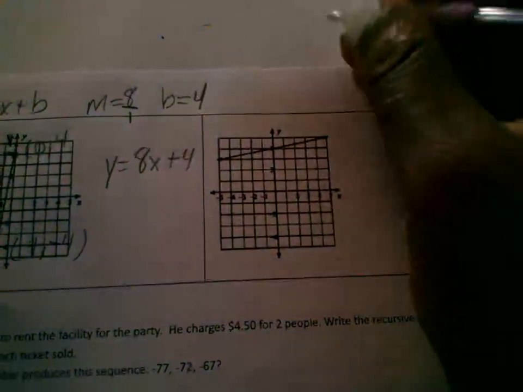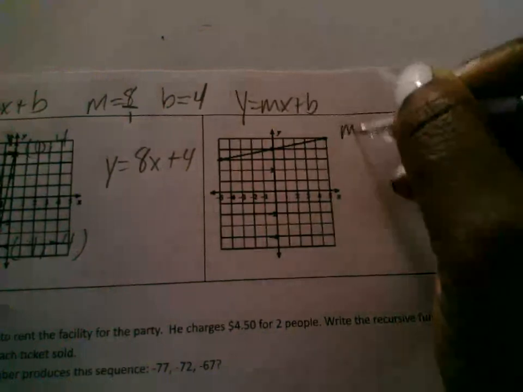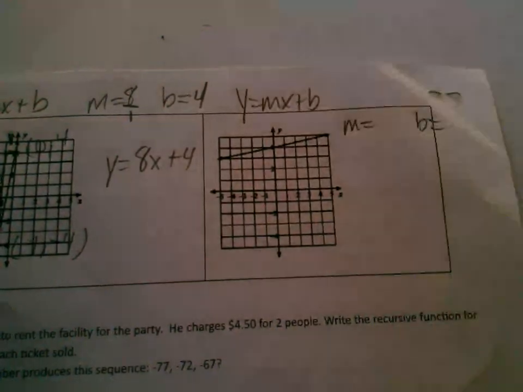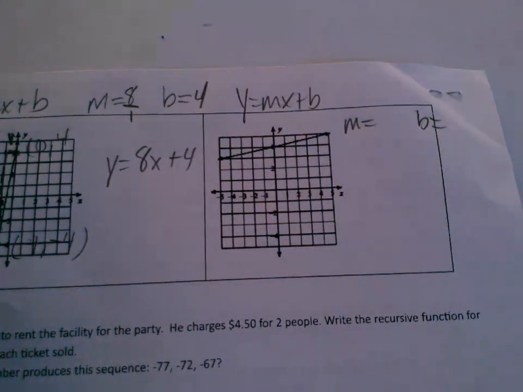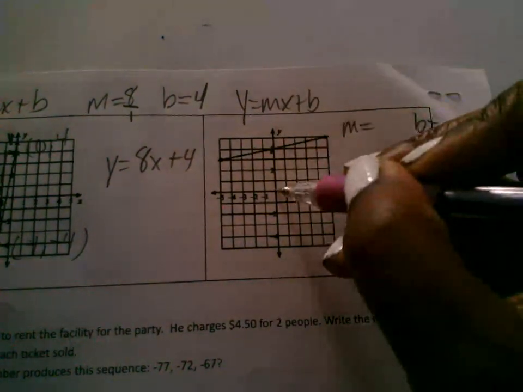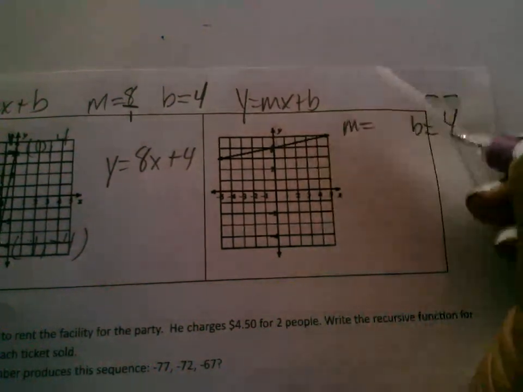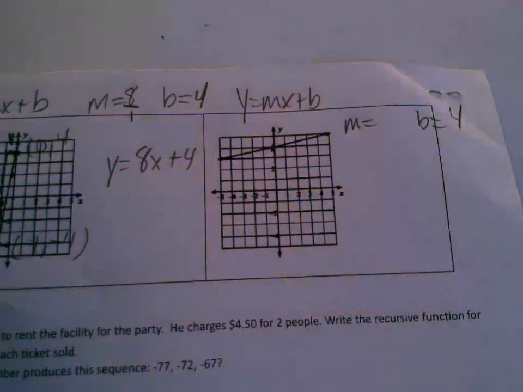All right, so let's look at the second one. Doing the same thing. We're writing it in slope-intercept form, y equals mx plus b. So we have to find m and we have to find b. It's probably easier to figure out where the line crosses the y-axis. Where does the line cross the y-axis? 4 again. It does cross at 4 again. Crosses here at 4 on the y. 0, 1, 2, 3, 4. Okay. So now we're going to count rise over run.